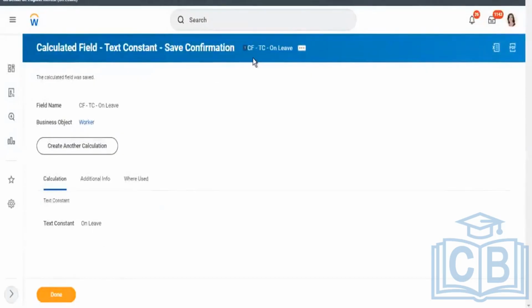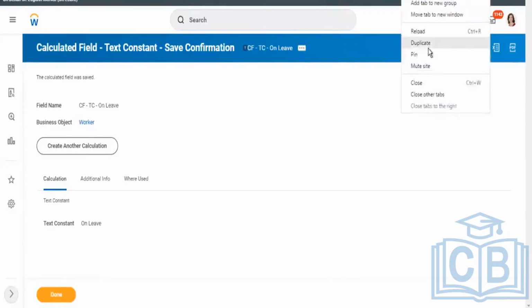We have created three text constant values. Now we need three true or false conditions which define when each condition is satisfied. This text constant has to be attached to those. Let me clear two of those conditions.